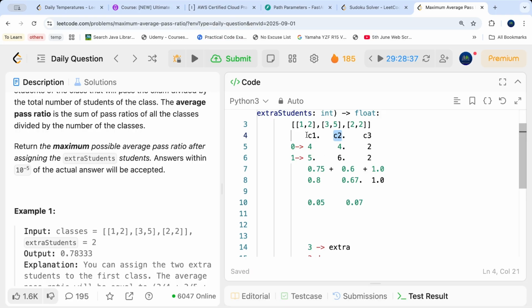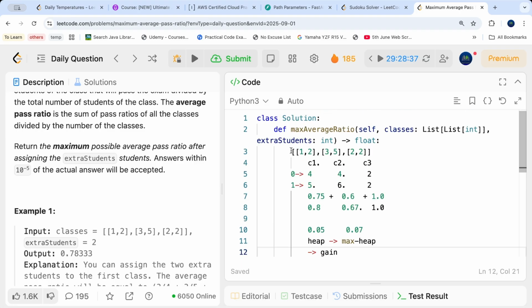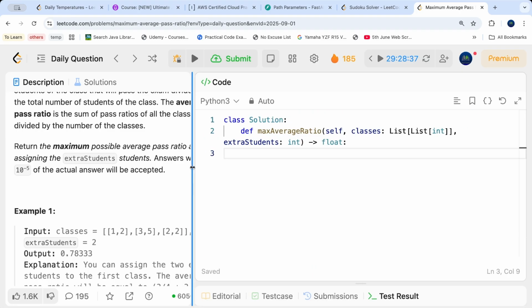But we are not going to loop through our whole data every time. That is, for every student we are not going to make a loop in the whole class. What we can do is we can actually make use of the heap data structure. And this will be the max heap. That is, every time you fetch the next value in your heap, that is going to be the maximum possible. And how are we going to assign the maximum value in a heap? It is going to be based on the maximum gain a particular class can get if one student is assigned in that class. Now let me try to solve the problem and then you will understand this.